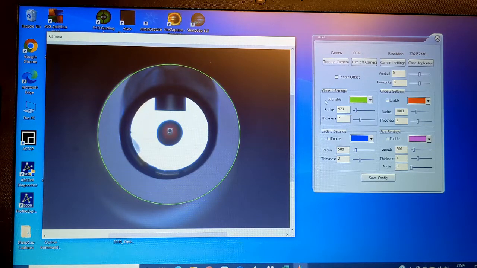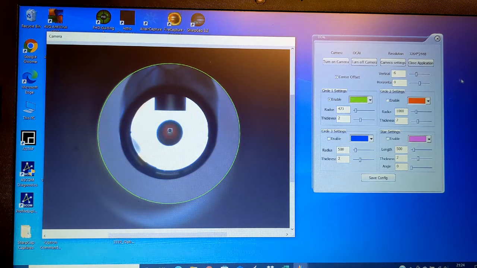I'm also going to use the center offset because you can see here that it's not quite lining up to the base there and it's not quite lining up to the top there. So I'm just going to use the center offset and then I'm going to change the offset so it lines up. So you can see you can move it up and down. So I'm just going to move it up slightly. There we go. That's now perfectly aligned, which is great.